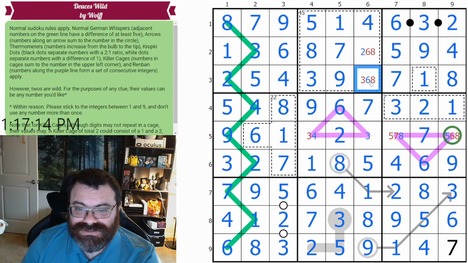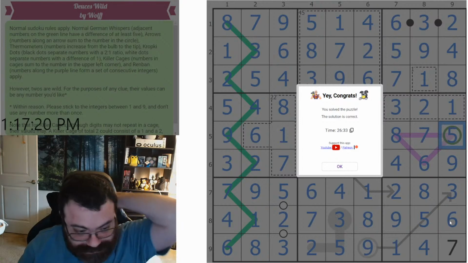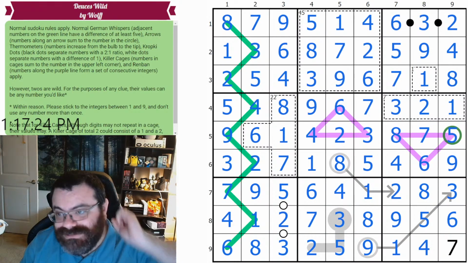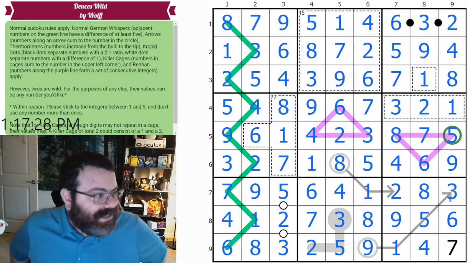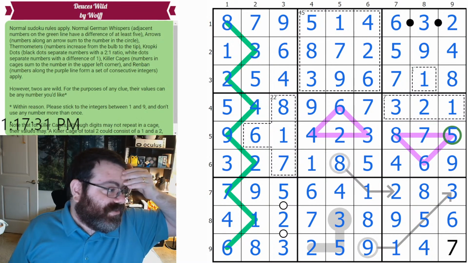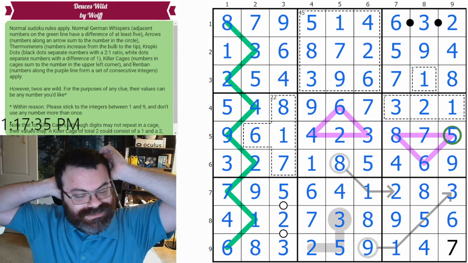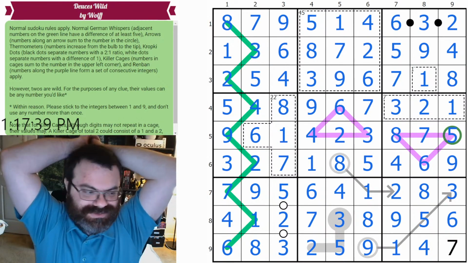This was a cool puzzle. I enjoyed this. The sort of Deuces Wild thing. And bet cell was 5. Nice. Thank you, Wolff. Enjoyed that. Cool idea. Wolff did mention in the notes that apparently, independently, Andrew Sarkis did an almost identical rule set. So I guess if you like this rule set, check out Andrew Sarkis's puzzle as well.